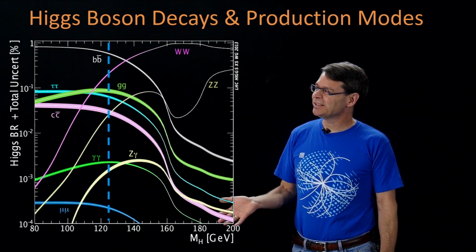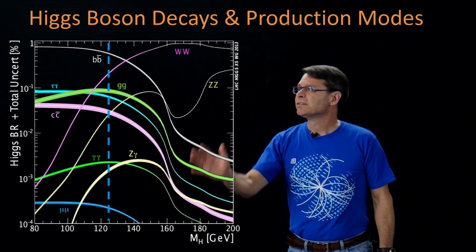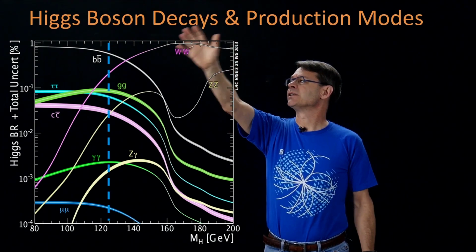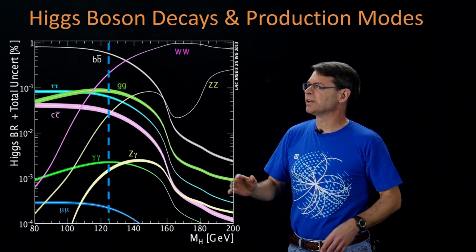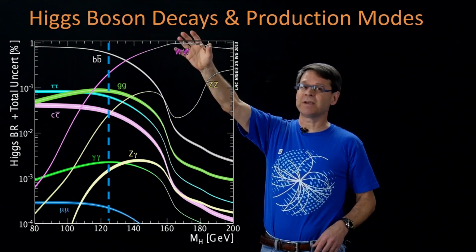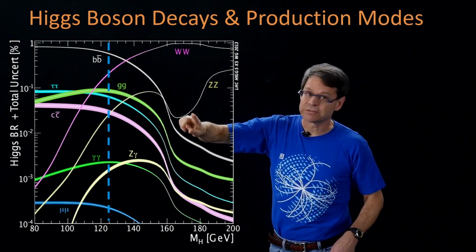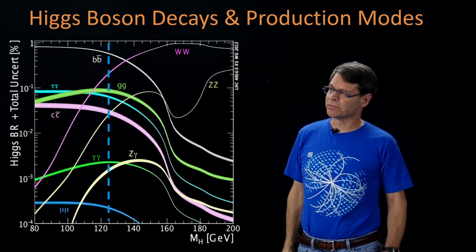And it varies because as certain decays can take place, it can mix up the branching fractions. For example, once you get to higher mass, that ZZ channel can open up, or that WW channel can open up, and that kind of inverts things, right? It wants to couple to mass. Once I have heavier things like the W and Z compared to the bottom quark, well, the bottom quark gets suppressed. But the WW and ZZ take more of a role.